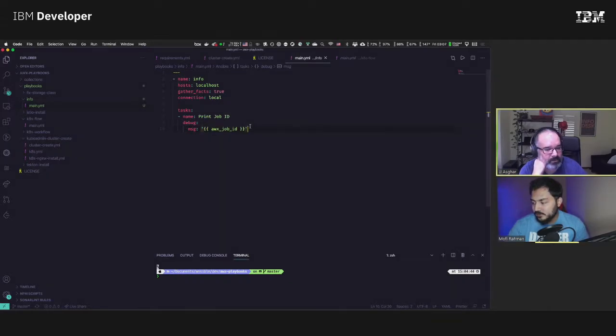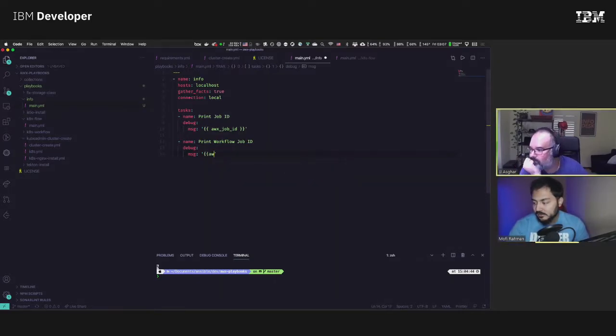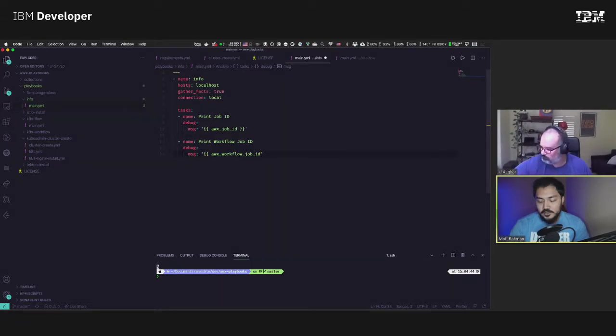Keep it simple. Just do this one, or no, do workflow job ID. And we do template name too. The other issue is this might not be part of a workflow. I don't know how that gets reconciled, but it's a good test. If it's not part of a workflow, what happens to this? Does it crash and burn? Yeah, good point. AWX workflow job ID. And it's also possible that we didn't replace ours with AWX. It could still be named Tower.